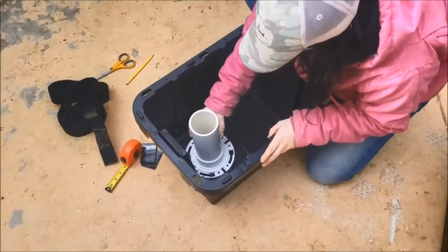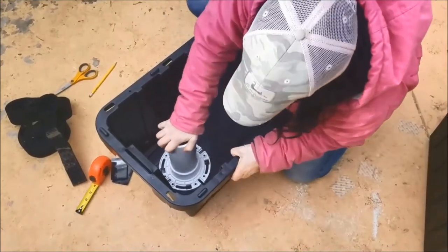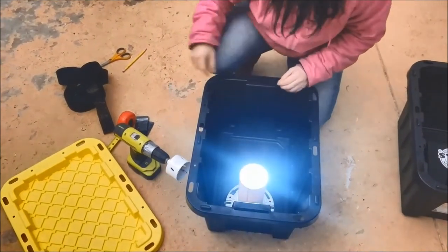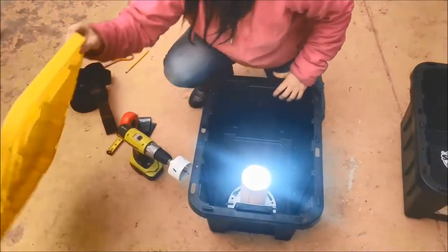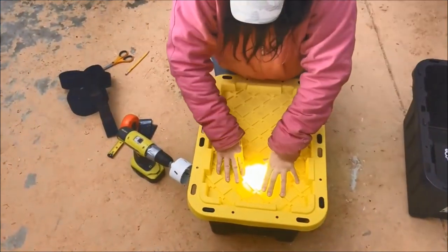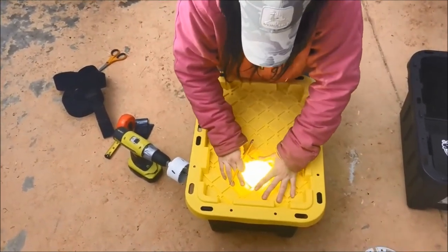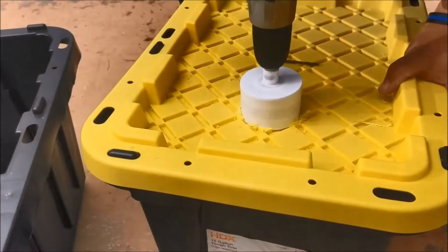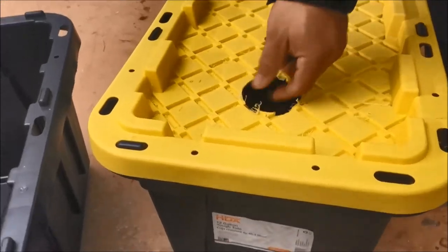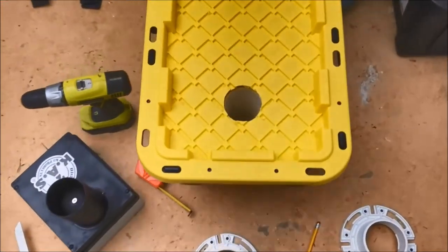The good thing about this is if you cut the hole a little bit too far back, forward, or to the side, you can always just lift the Velcro up and replace it. The flashlight was used — this was Ann Marie's idea — as a shortcut to know where to drill the hole. Just make sure the pipe is flushed up against the bottom of the lid and it'll give you a perfect circle. You can use a Dremel tool if you want to smooth out the edges, and that's what it looks like afterwards.